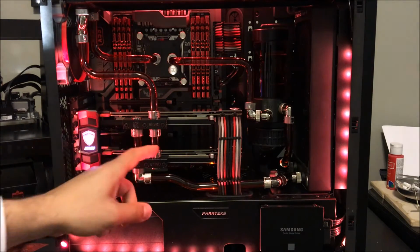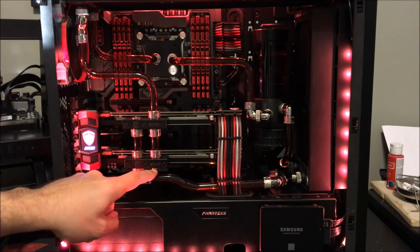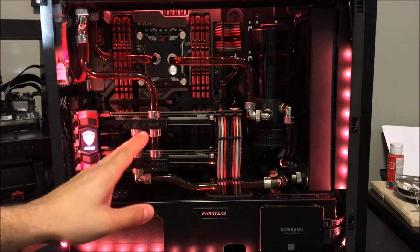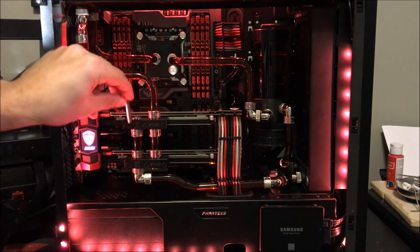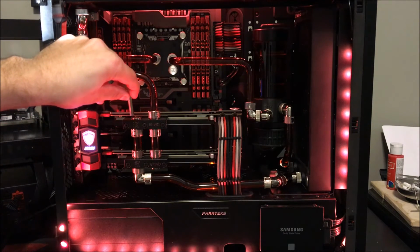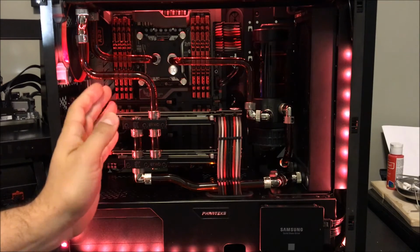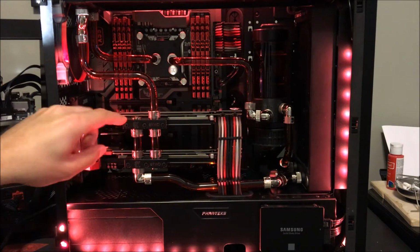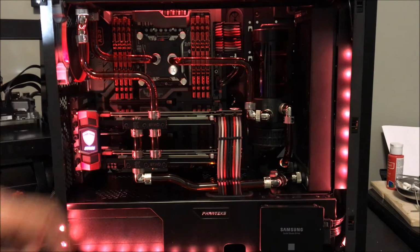So what I did was I stuffed this whole area full of paper towels. And as you can see on the top here, there is a plug. There's also a plug down here. It's to channel the coolant the way it's supposed to go. But you can remove the plug. So I jammed paper towels in and around this area. I took an appropriately sized Allen key, put it in the plug, and did a quick unscrew, rescrew, basically. It unscrewed enough where the air pressure was relieved and the air came right out. The whole area then filled with fluid immediately, and a little bit started leaking out because I was able to close it so quickly. But I had the paper towels there, so I was able to just wipe it off. It kind of just stayed right on top of this right here, so it wasn't really a big deal at all.